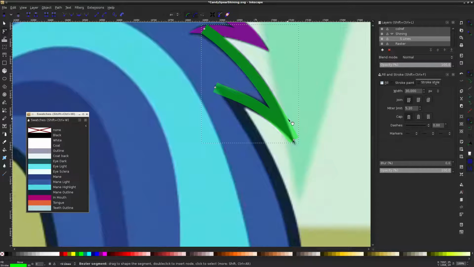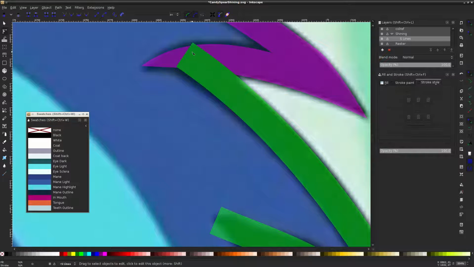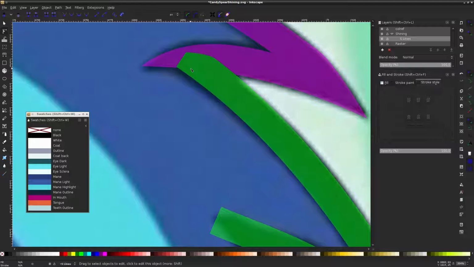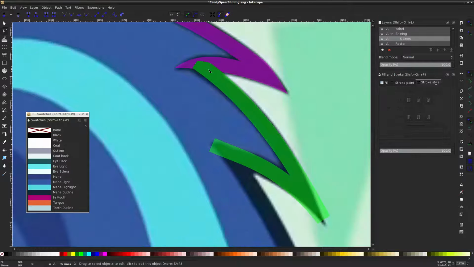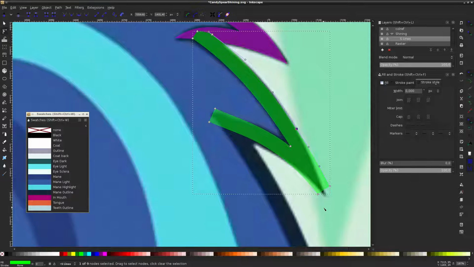I'd hoped I wouldn't have to turn this into a path, but do it anyway. Yeah, it makes it easier. First off, we'll cut this here. Looks awful, but nobody can see it. Ah, wonderful. Put this here, like this.